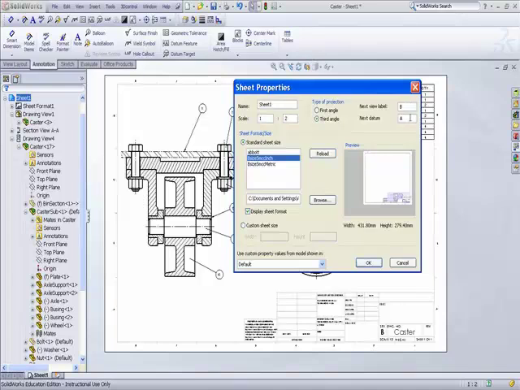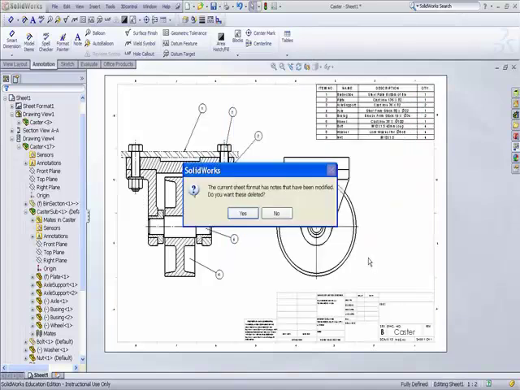It says the next view label would be B because we've already created a view called A. You will notice though that I'm using the B size SMCC inch standard sheet size. That's something I have on my machine. You don't have it on yours yet. What I really need is metric because this is a metric drawing. So I'm going to go over here and pick that and then pick OK.